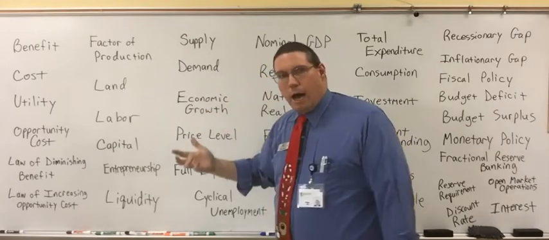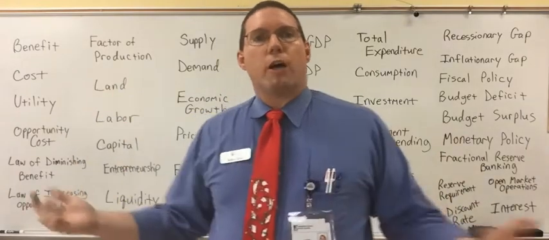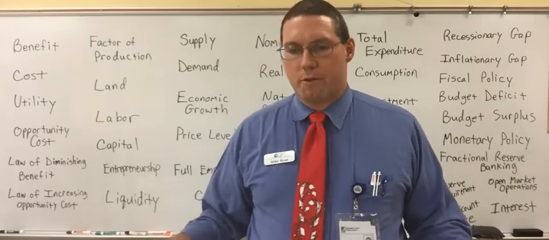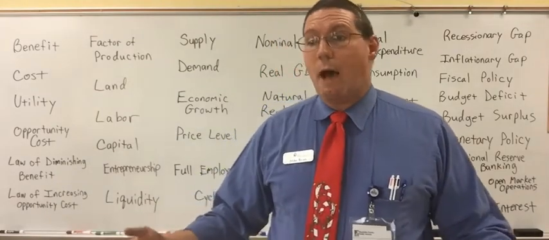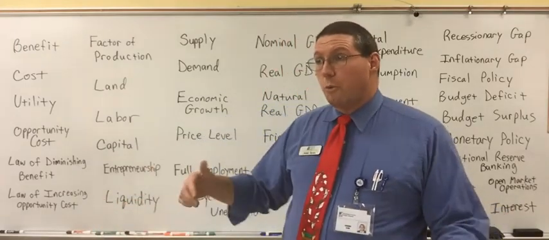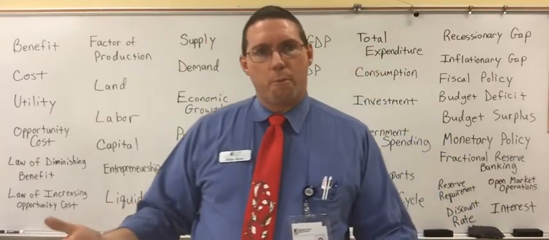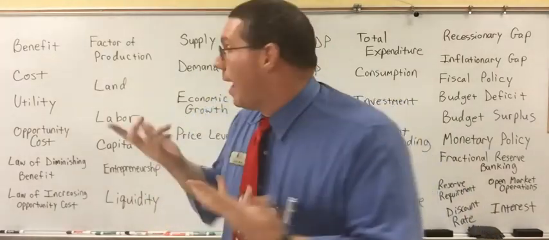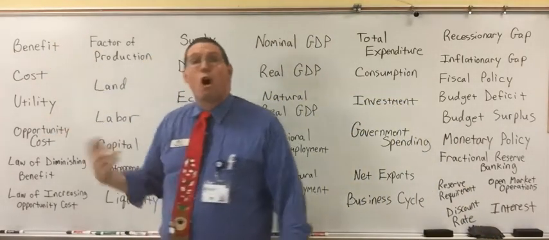So in our economy, we care very much about production. We care very much about how well things are being produced and how successful we are at producing and how much we produce. In our economy, in our country, we want to produce more and more and more. Why do we want to produce more and more and more? Because when we produce more, it basically means that we get more utility, more benefit, and in some cases, fewer costs.